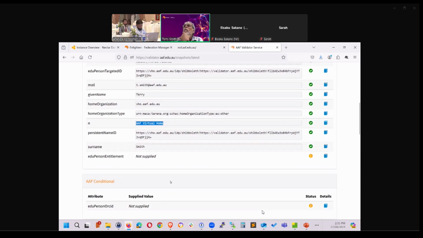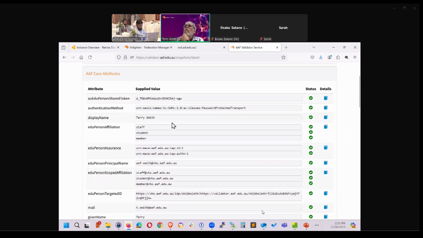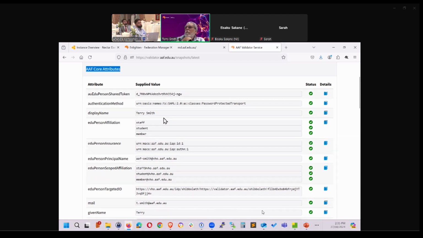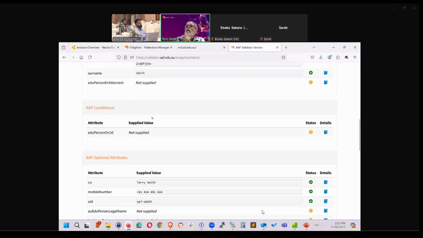So we have many attributes that are basically available to a service provider when they log into identity providers in the AAF. These ones are our core attributes. We'll talk about that a bit later. We have a conditional attribute, and that's the person's ORCID value. It's conditional. It will possibly one day become a core attribute, sort of working its way up.